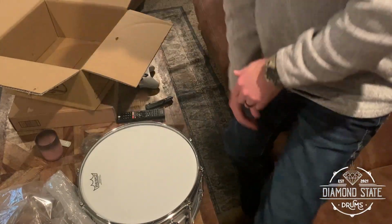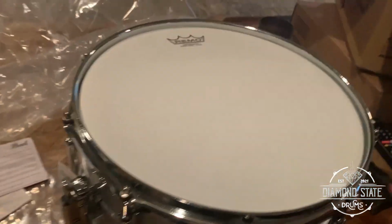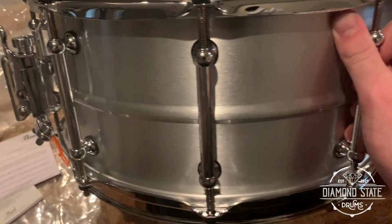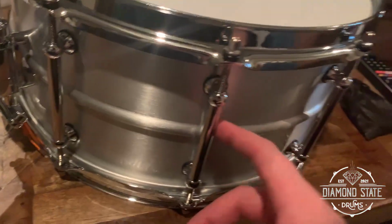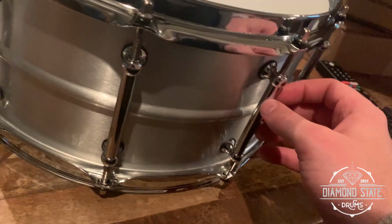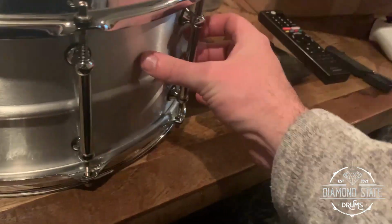See if you can get a better shot of it. So here she is. Said aluminum with a bead on it. Take the snare off so it's not rattling. I went for the tube lugs. The Pearl 75th anniversary was a few weeks back, and they actually had some different style lugs that matched one on my drum set. But I love these tube lugs. I think they look really sleek.